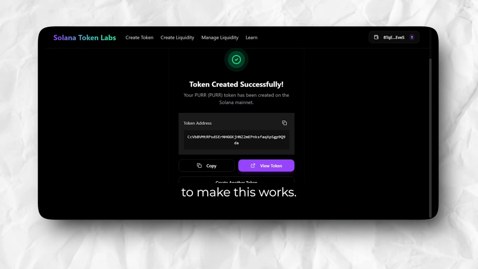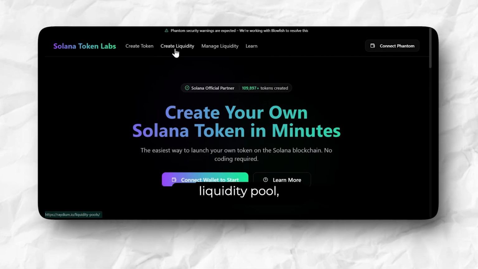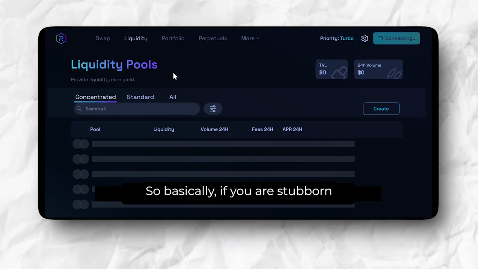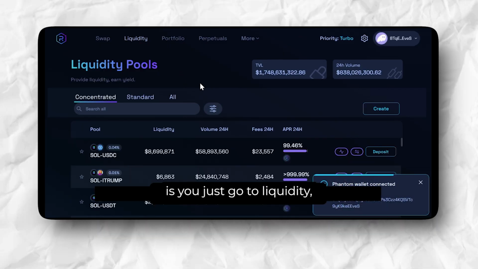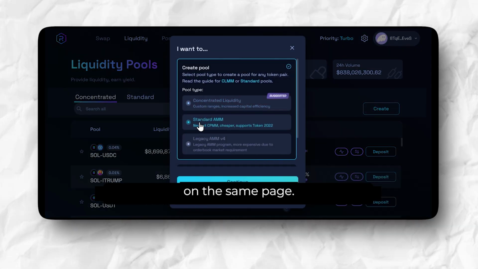So the next step to make this work: now your token is created, but you need to create a liquidity pool. You press this button, create liquidity pool, and you will automatically land on the Raydium website. If you are stubborn and want to go to Raydium yourself, you just go to liquidity, create new liquidity, press standard AMM, continue, and you land on the same page.